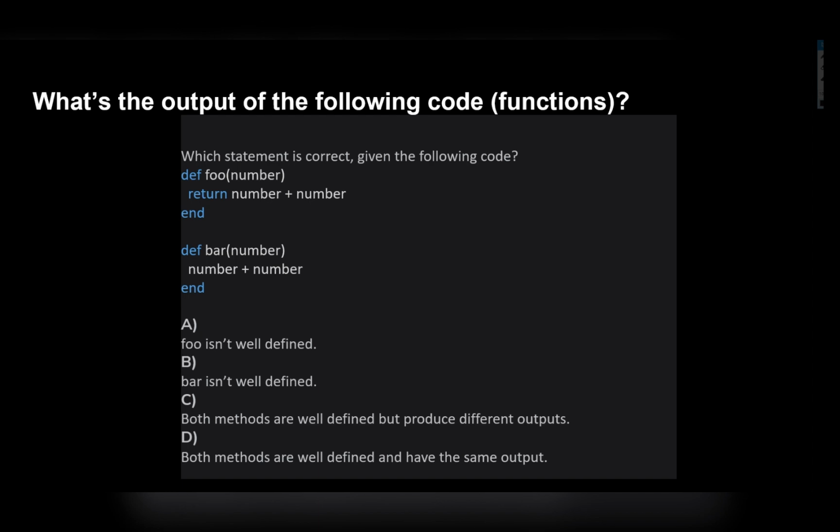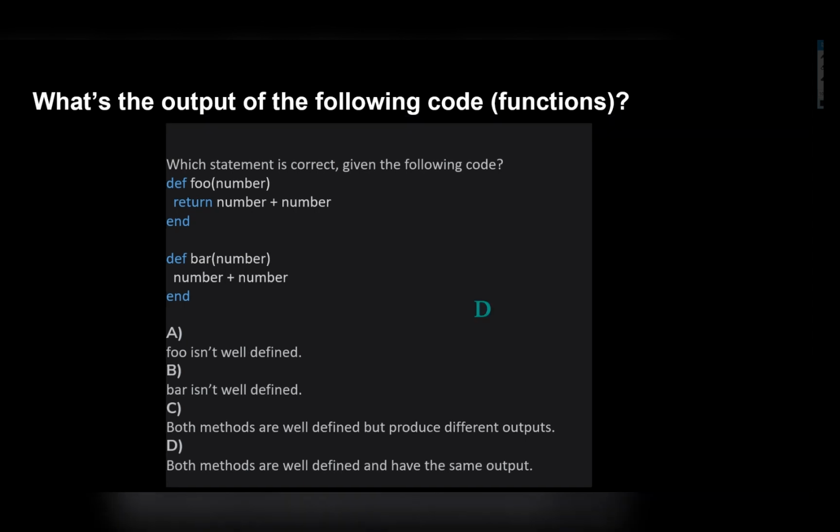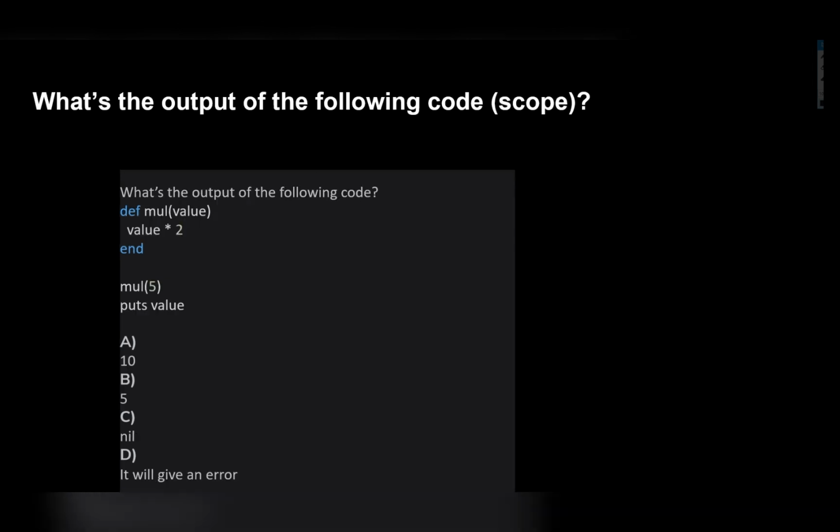Now we have a question about functions. So here's a definition of the function, and then we are asking which definition is correct and which definition is wrong. So you may guess it. It is D. Both are defined well and will be correct syntax, and this is because of a feature in the Ruby language: you don't need to put the return statement at the end of the function block, because if it is a statement, it will be taken as the return. If it's a valid value, it will be taken as the return value. So both are the same function actually, but with different syntax.